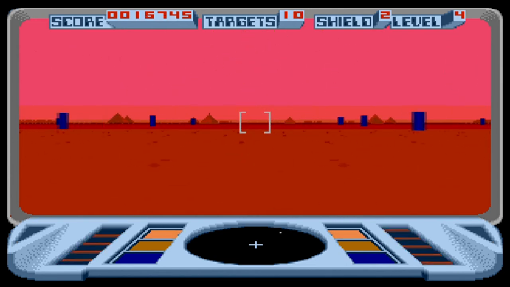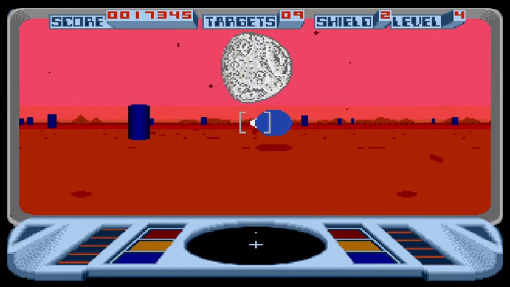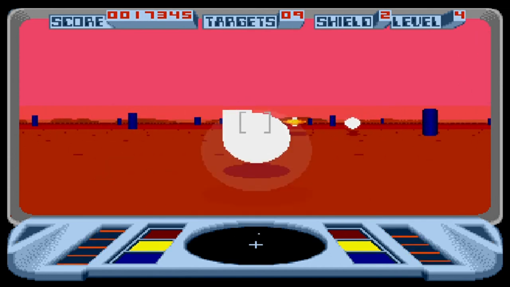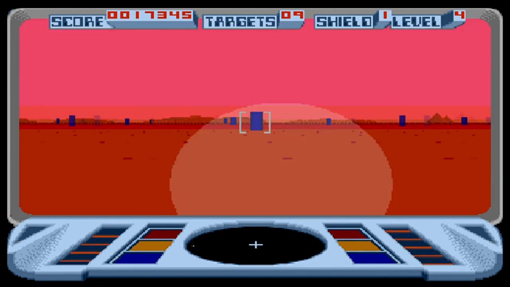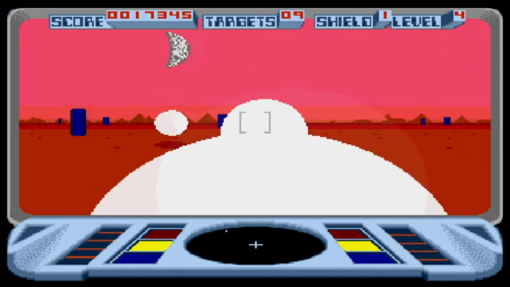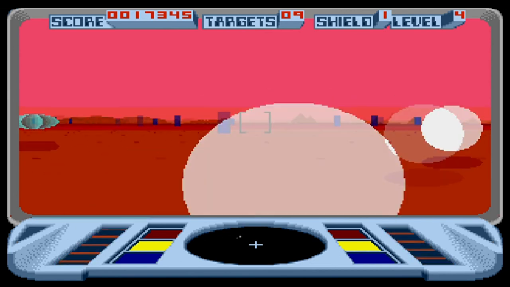Wow. Okay, come on. Concentrate now. We have two shields left. Yes. Okay. Problem is when you're reversing away from bullets, missiles, there is a chance you can get caught on one of those cylinders, obelisks. I don't know if it's a cylinder or an obelisk.